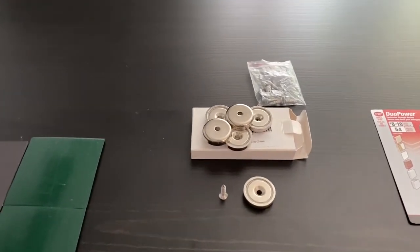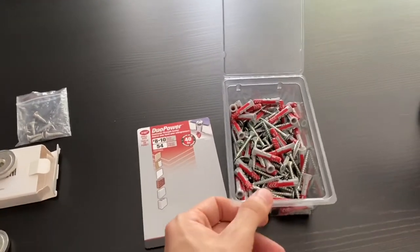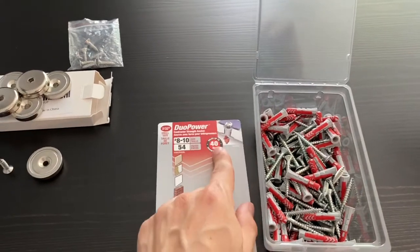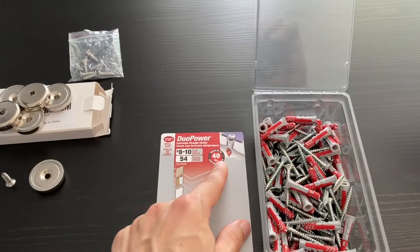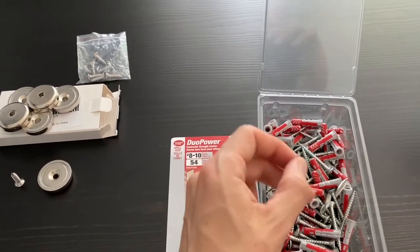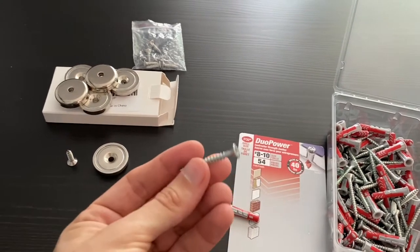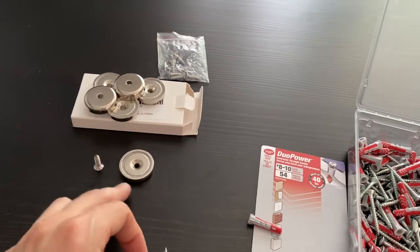So after getting the magnets, the next step was to find the wall anchors. So I went to a local hardware store. This is the brand I bought. Again, the most important thing I was looking at was the weight. So these say they can hold 40 pounds. That's well within the range of the Displate artwork. But the other important thing was ensuring that the screws that came with the wall anchor were the same size as the screws that came with the magnets.